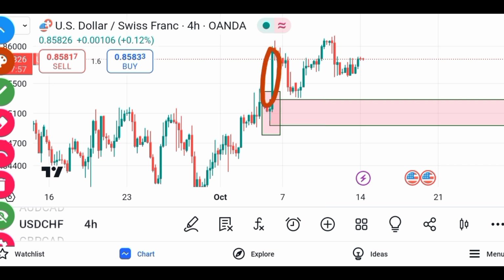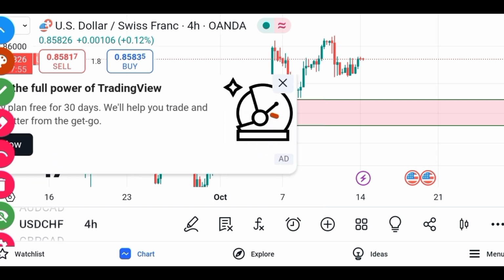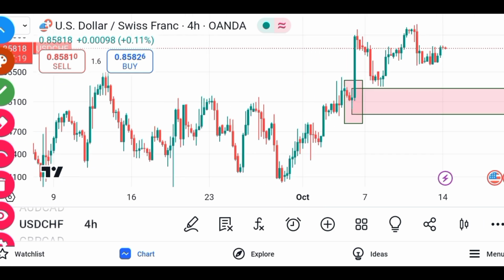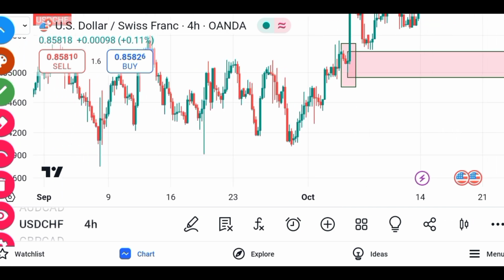And here we saw that there was a liquidity grab, and also we saw a break of structure. These are the three major things you need to know for a good order block. Like I promised, I'm also going to tell you the mistake that most people make while choosing an order block. But before that, let's check out another example so that I can explain this better.